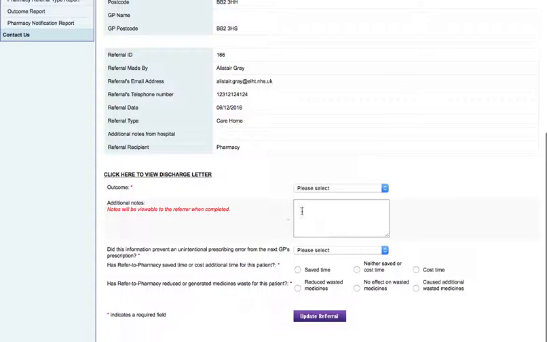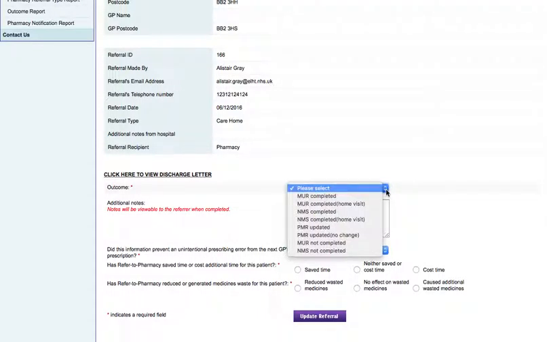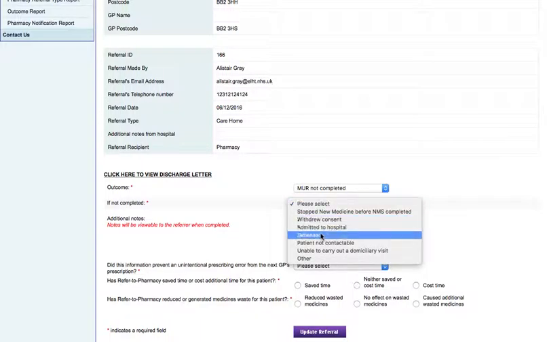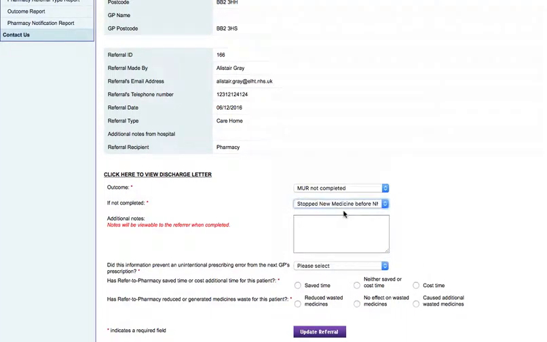Once you've done whatever you're going to do, there is a process outcome which allows you to close the episode down. So you can either complete the MUR, either from the pharmacy or if you've done a home visit. Similarly with the new medicine service, whether you updated the PMR or the PMR there was no changes. Now it might be you've had a hospital admission notification and nothing actually changed with the patient's medicine, so that's a sort of scenario where you would use that one. If you could not complete the MUR or new medicine service, then you're asked to collect the reason why. If it's not covered there, click other and you'll get a drop down to allow you to do that. You can leave little notes as well, which might be useful to you.